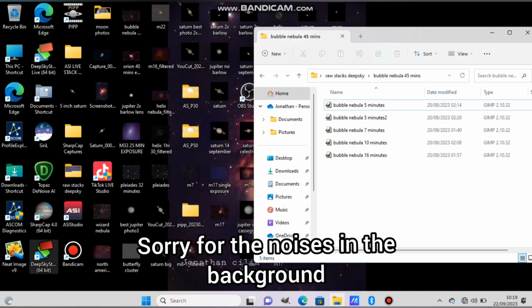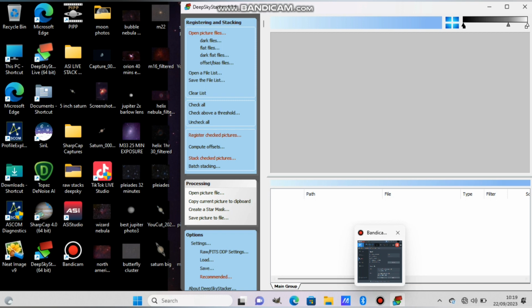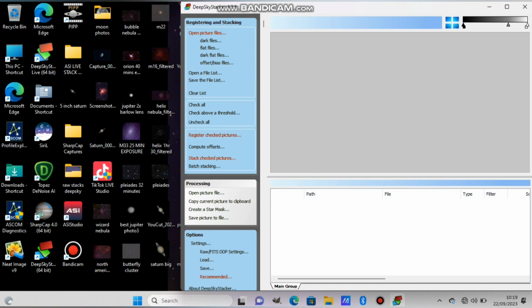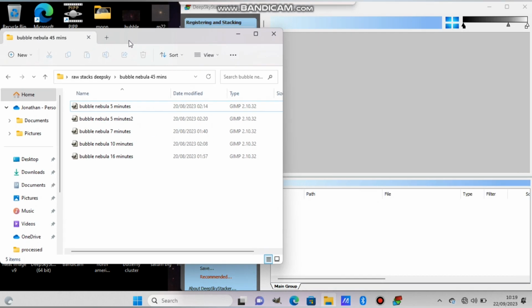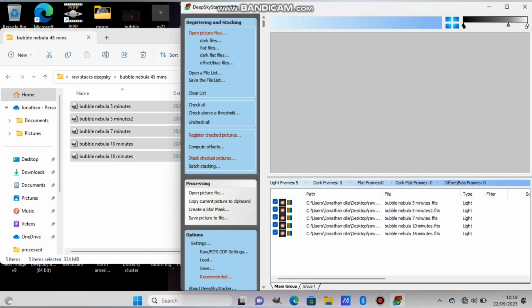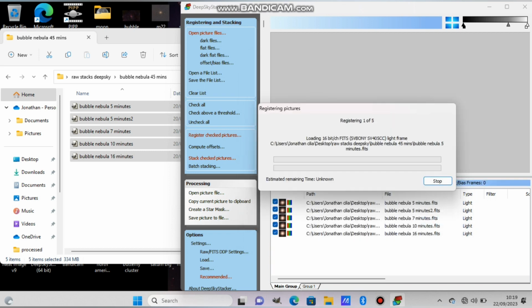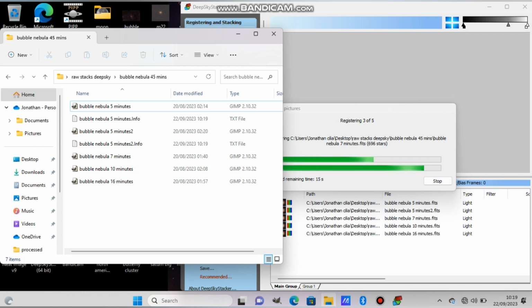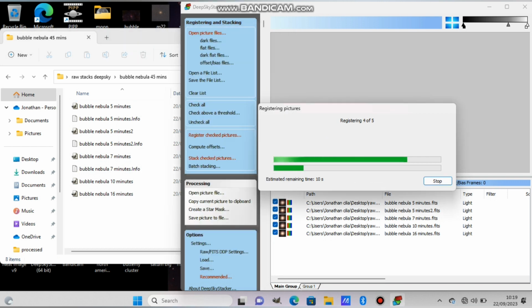Hi guys, so this is a video on how to stack pictures and edit them all in one video. I open Deepskystacker here and I'm going to stack multiple stacks, sorry. This is only 45 minutes of exposure. Just put the files into the Deepskystacker and press stack pictures. Currently it is applying them together and the data will be much better when they are applied together.